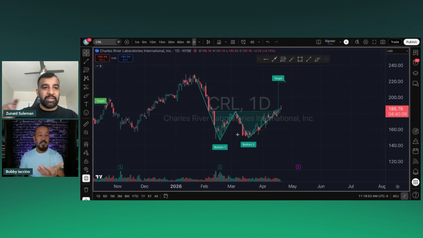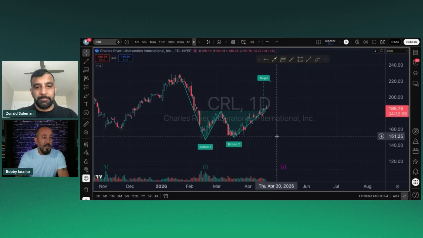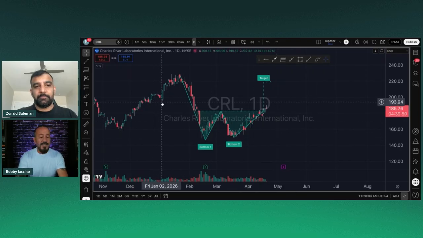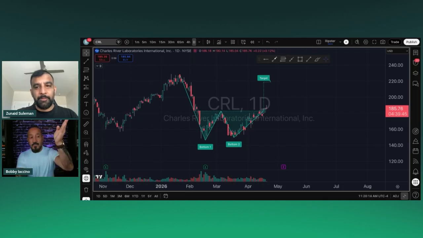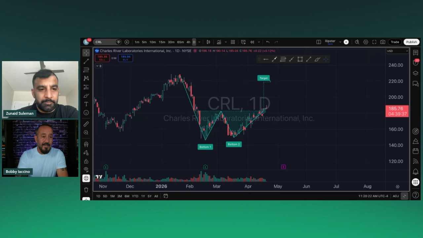Which ups the probabilities on the way back up after you get the trigger. It absolutely does not have anything in the way, really. The thing that would be the most in the way is that late December low. But even that is not going to be strong enough in the face of the move. More recent price action has more power than older price action. That smooth move down is an area that the market wants to retrace. It's like a magnet. So while there may be a pause at that late December low, it's not likely a strong enough resistance area to stop a double bottom from completing its targets.